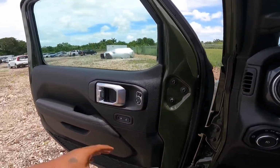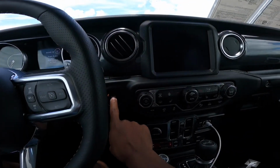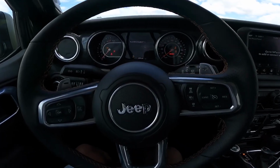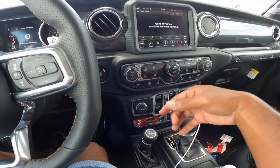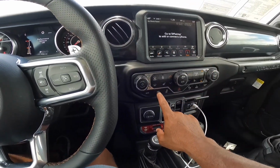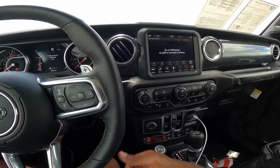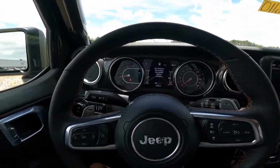But reaching over here to shut the door of the 392 and to start up this beautiful sounding V8, foot on the brake and accelerator, and that thing sounds so damn good. And I also have the baffle open, but you guys can turn it off and you guys can hear it kind of eliminates all that performance exhaust sounding. But if you guys don't care about your neighbors in the morning, just leave that thing open. I definitely would leave it open so I can do this. Man, that thing sounds so damn good.